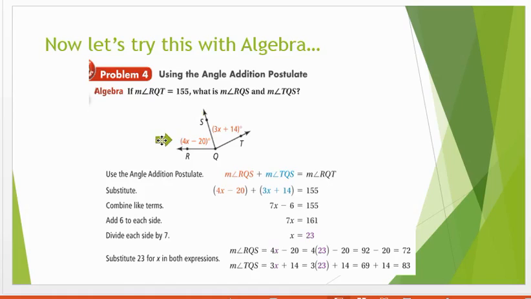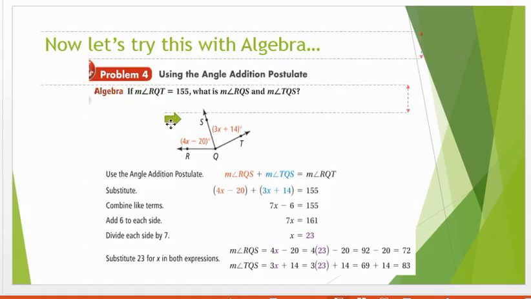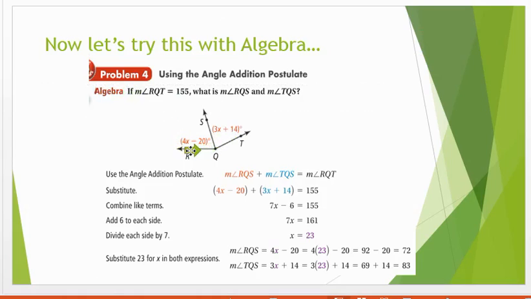All right, well, instead of having real numbers like we did in the previous screen, we are given algebraic expressions. But this does not change how we apply the angle addition postulate. What I'm going to do is still take RQS, add it to the measure of TQS to find out what this large exterior angle is. Notice this time the outside angle is given to us. The measure of RQT, this large exterior angle, is 155 degrees.